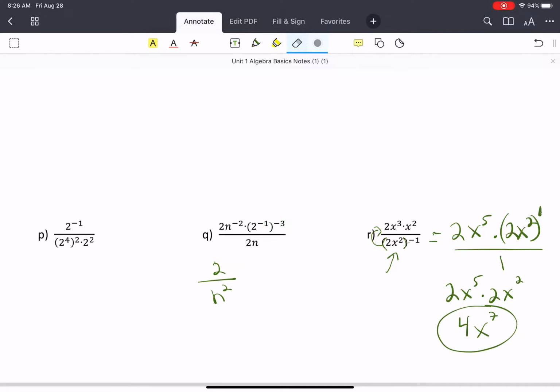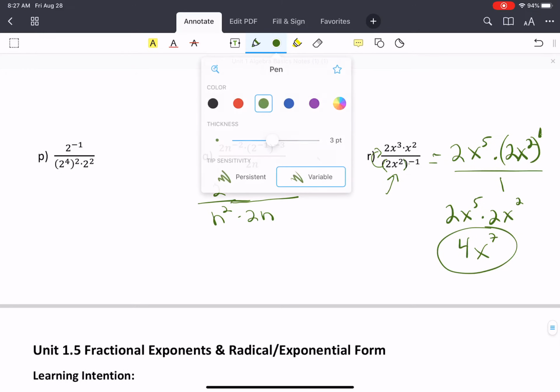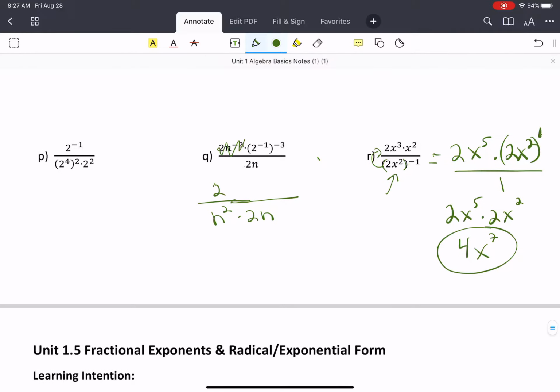Is there anything to do with the 2n that's already there on the bottom? It has no parentheses, no exponents, right? So I'm just going to rewrite it. Now we're going to pretend all of that other stuff is gone. If I had just given you that, how would you simplify those exponents? Add or multiply or subtract? Multiply, good. So negative 1 times negative 3.